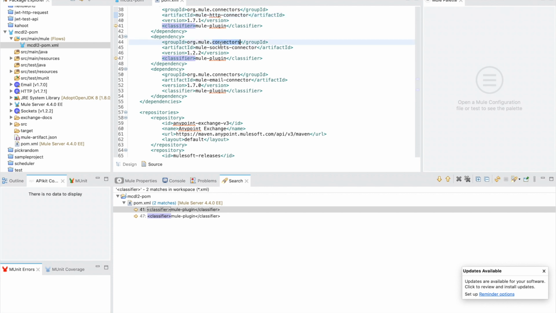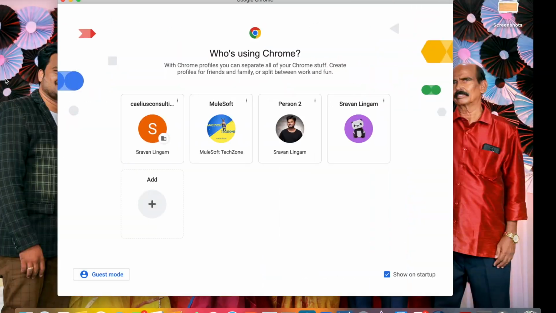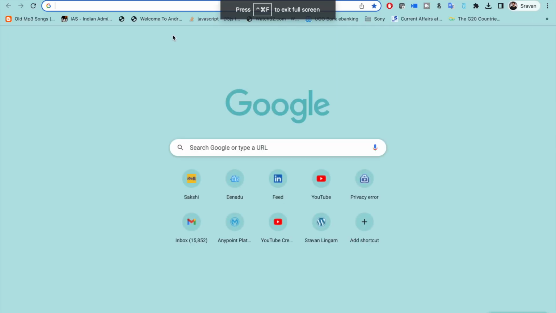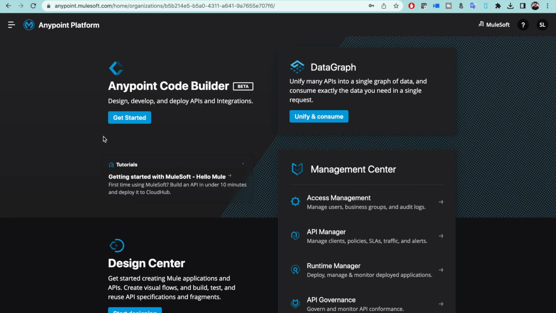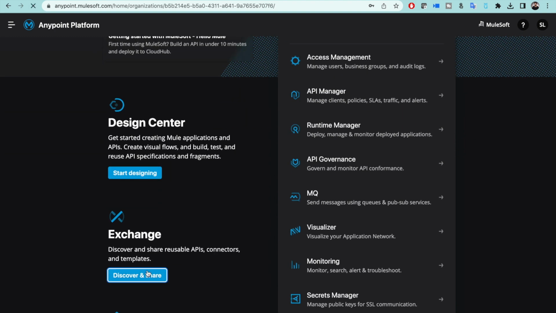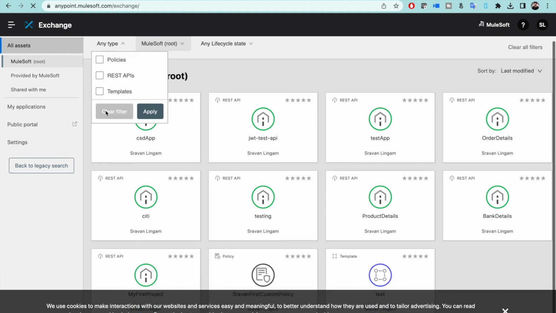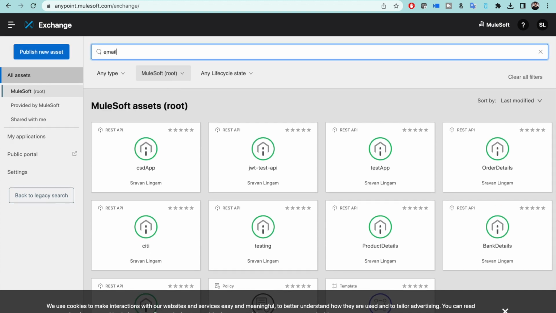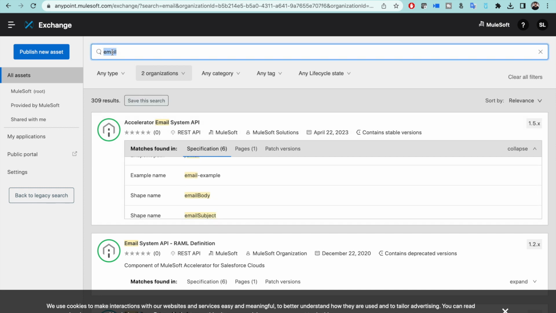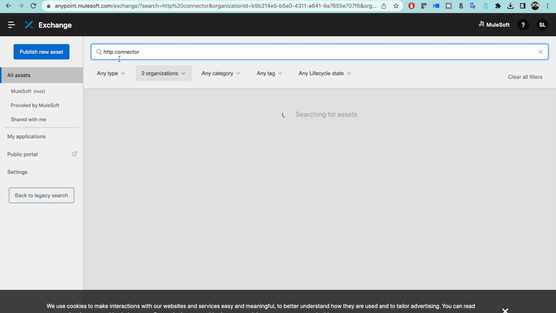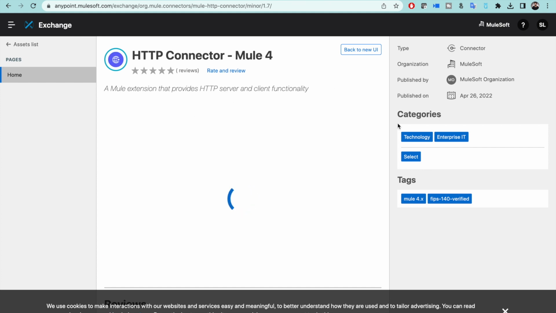Repositories, as I said, is the place where you get all these connectors. So where are the HTTP connector, socket connector, and email connector coming from? They are coming from Anypoint Exchange. If you want to see that, you can go to anypoint.mulesoft.com. If I go to the exchange, you can select the type, connectors, or for example, email connector. There are many email connectors here, or the HTTP connector, and you can download it. So this is where we are getting them from. That's what I'm trying to show in this particular studio.